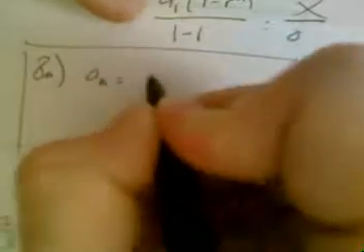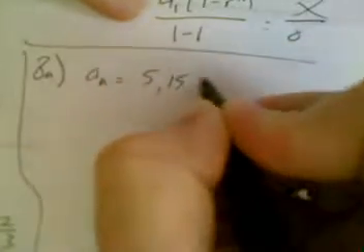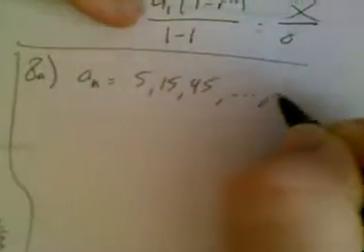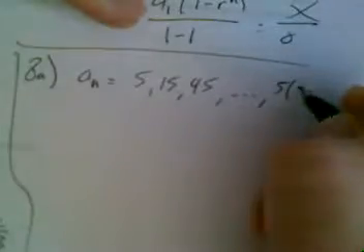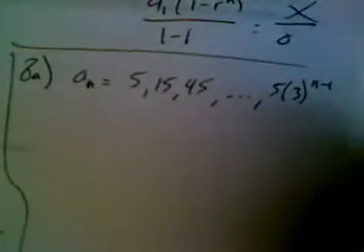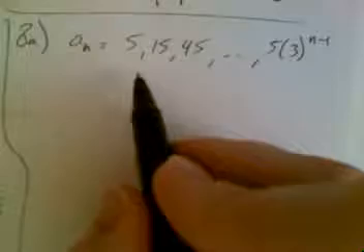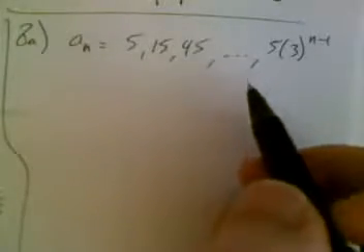Continuing lesson 31, talking about geometric sequences and series, and looking at example 8a in the notes, find the partial sum. So it says, find the sum of the first four terms of the geometric sequence such that a sub n is equal to 5, 15, 45, dot, dot, dot, all the way up to 5 times 3 to the power of n minus 1. Now, if they're asking me to find the sum of the first four terms, I could legitimately just do that by hand, could I not?